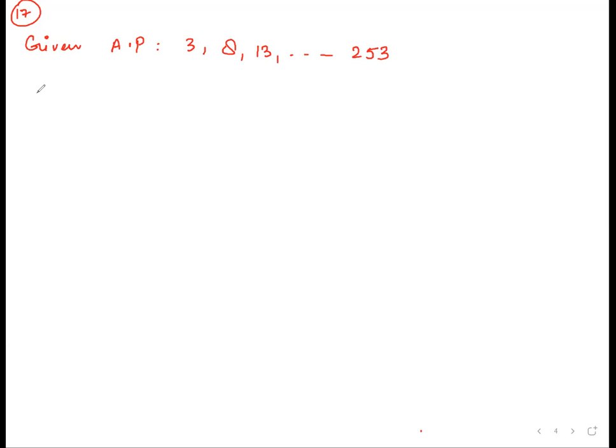Now, you have to find the 20th term from the last. All right, Rida? Yes, ma'am. Okay. Now, can you see what is the common difference in this case? How much is the common difference, d? Yes, Rida, for this given AP, how much is the common difference?